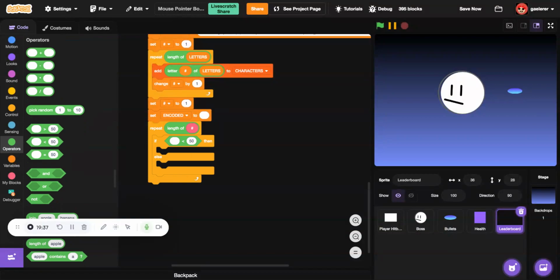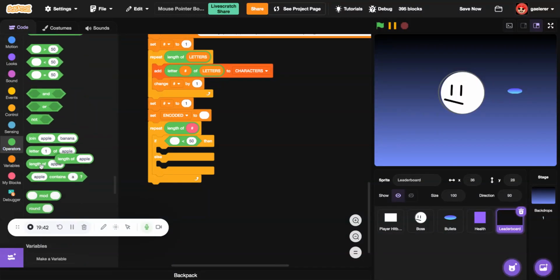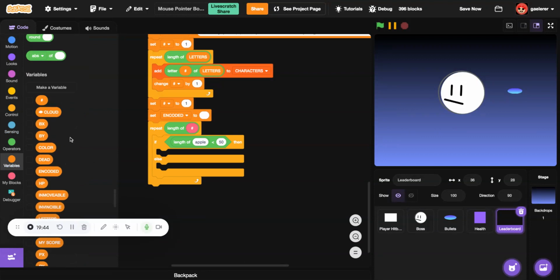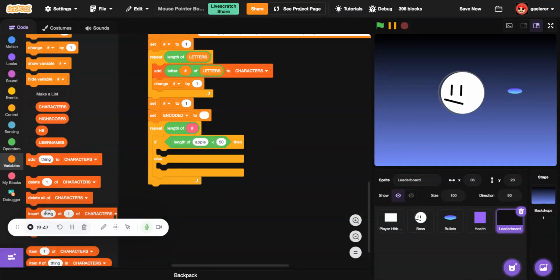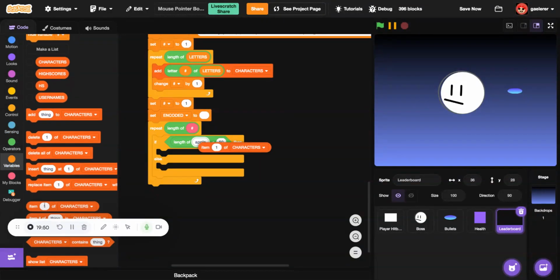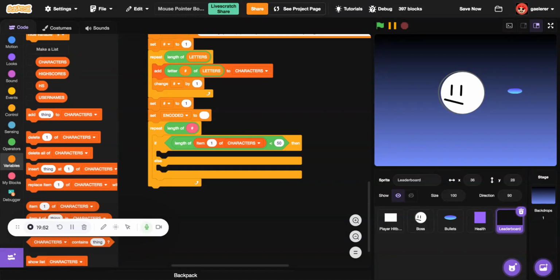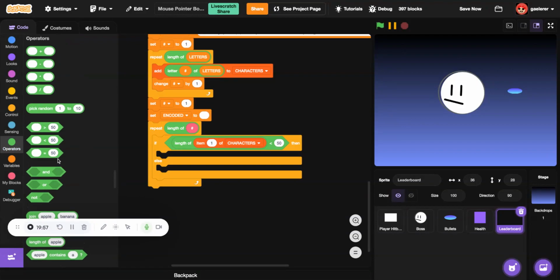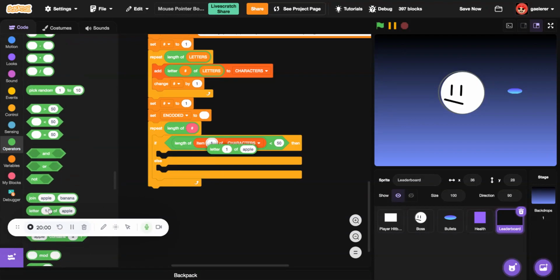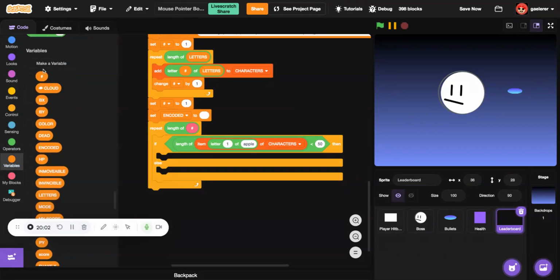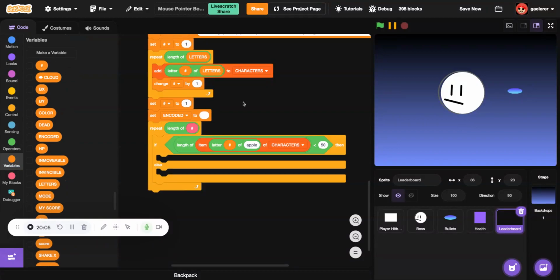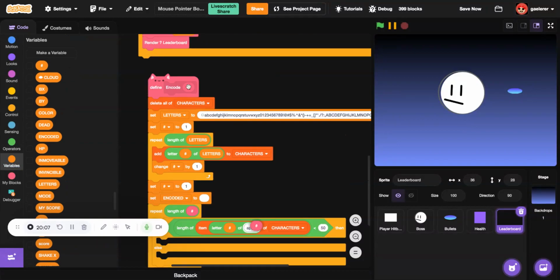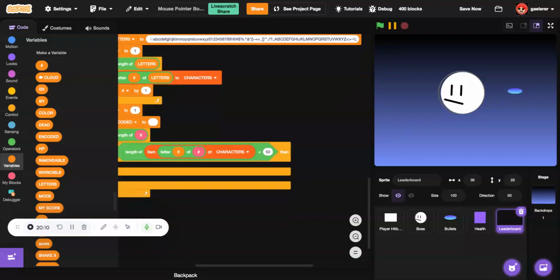So if length, in operators, of item in the lists, item number of characters, item letter of variable hash of input hash of characters, if it's less than 2.